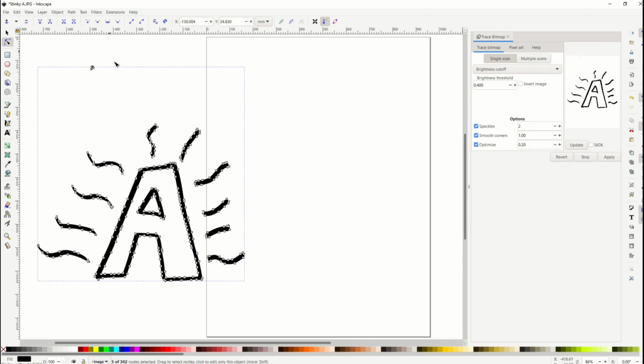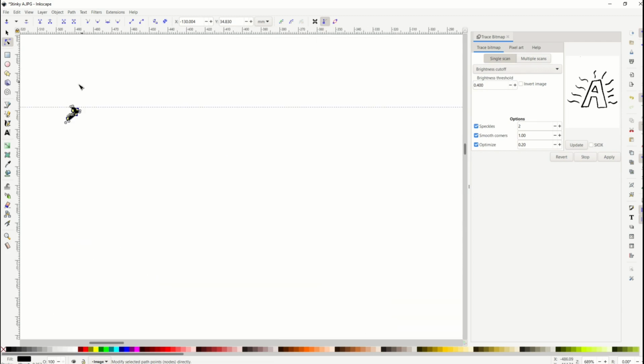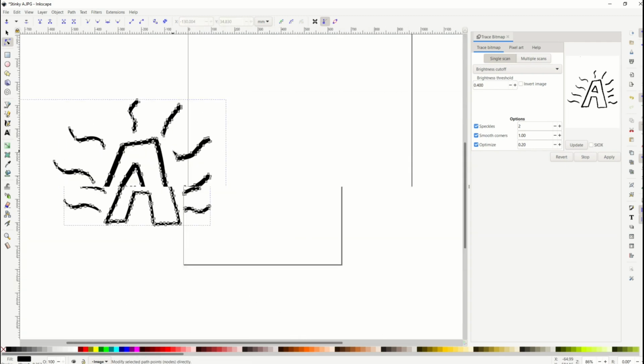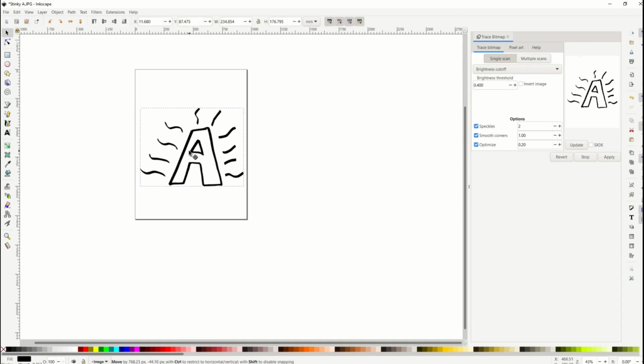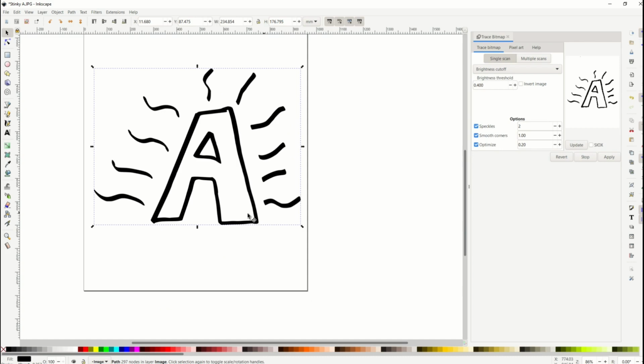I'm going to simply drag over that little piece because that's a little tiny piece that the computer picked up, and I'm going to click the delete button. When I do that, you'll see it now goes right back down in size. So now this is my vector. I simply double check it, looks good.